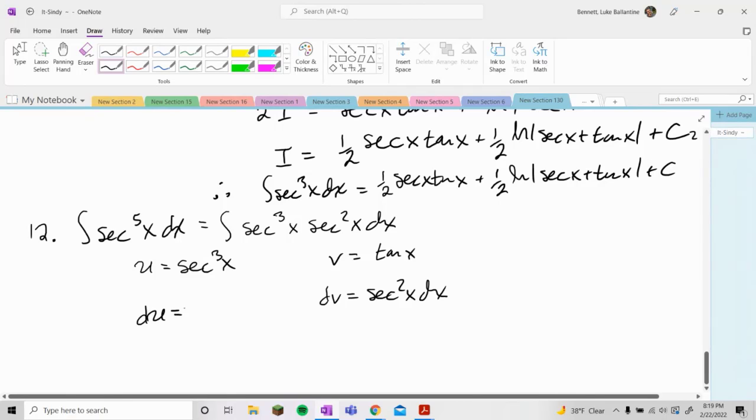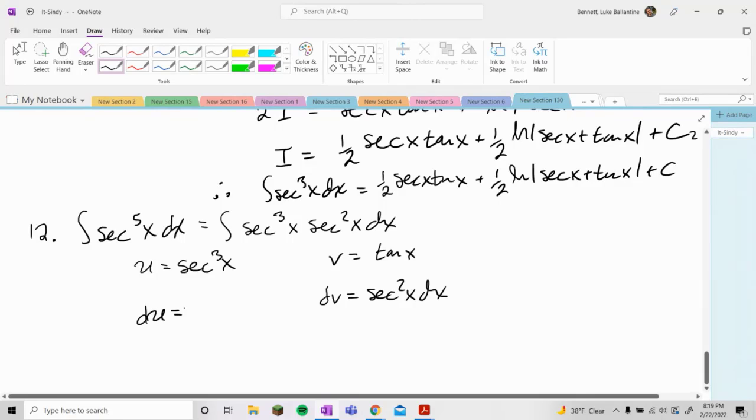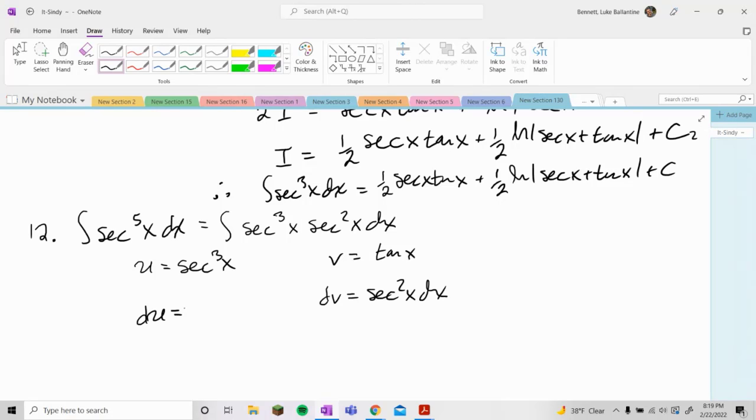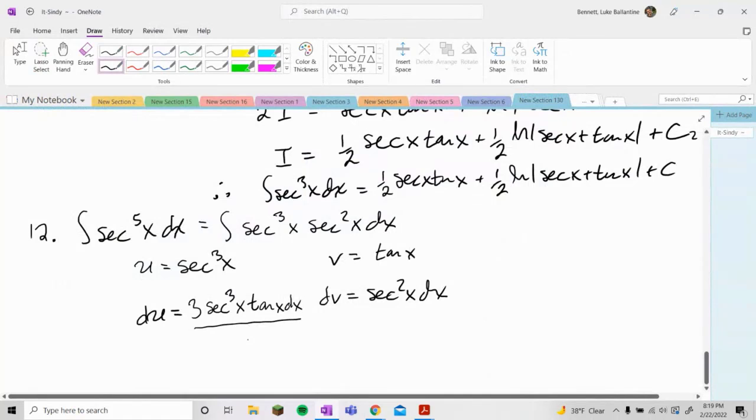And so u is secant cubed x. What's the derivative of secant cubed x? Someone? Someone calculate it. Tell me the answer. Would it be 3 tangent secant squared? Maybe 3 secant cubed. Is that what you said? Wait, times just one tangent. Someone get it in the chat. Secant cubed tangent. Yep. Okay, yeah, so this guy. I hope that's what you said.